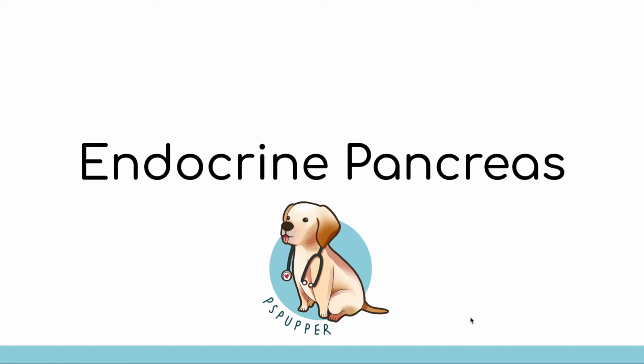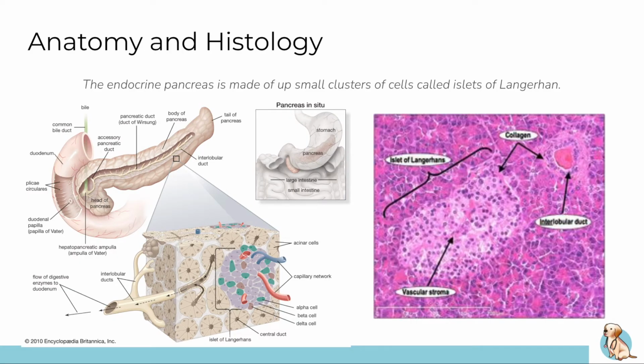Okay, now that we're almost at the end of endocrine, it's time to talk about the pancreas. Pancreas anatomy was covered in GRT, so what we're focusing on is firstly the difference between the exocrine and endocrine pancreas. The exocrine pancreas contributes most of the pancreas, so 85%, and includes the acinar cells and ducts, which secrete things like digestive enzymes.